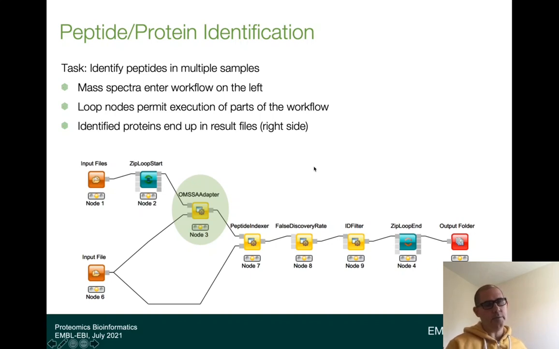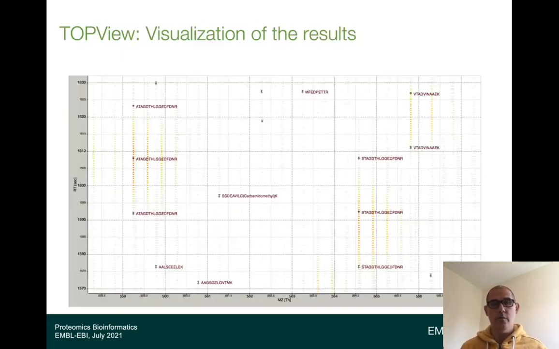I need to say that if you're using a monolithic tool like, for example, PeptideShaker or MaxQuant, these steps are all together in one place. You load your data and your FASTA file, and you say, I want my data at 1% FDR. That's it. In this type of workflow, you really need to build your steps and provide the parameters for each independent step, and at the very end you will have the final result. You will be performing the same task, but you need to build your workflow yourself.